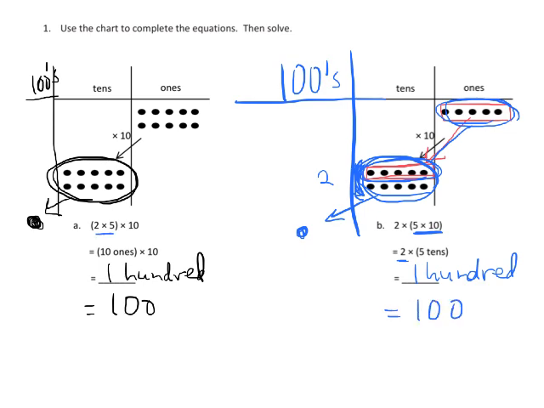So the idea is students are supposed to see that when you multiply 2 times 5 and then 10, you get 100. Versus when you multiply 5 times 10 and then 2, you still get 100. So it turns out the way we group the numbers, the associative property, doesn't change our answer. We still get 100 no matter what.